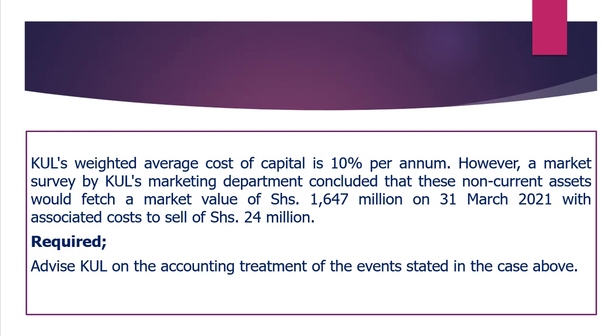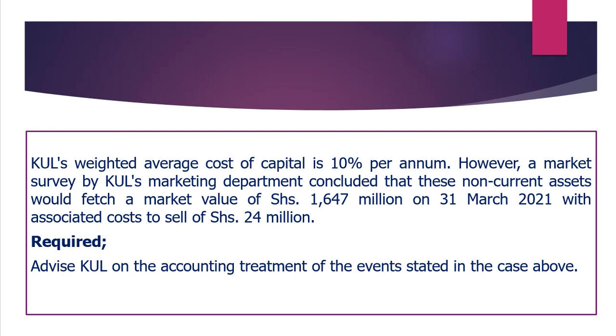The company's weighted average cost of capital is 10% per annum. However, a market survey by the company marketing department concluded that these non-current assets would fetch a market value of 1.67 billion on 31st March 2021, with associated costs to sell of 24 millions. You are required to advise the company on the accounting treatment of the events stated in the case above.